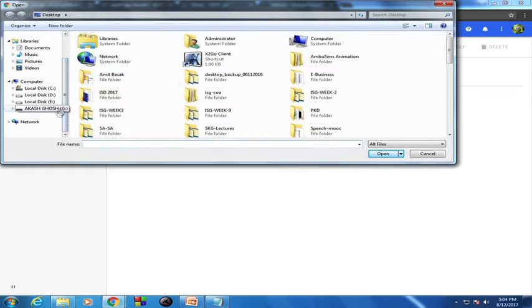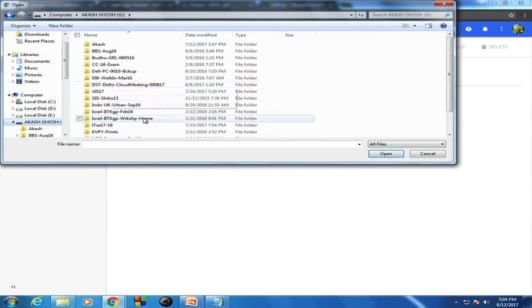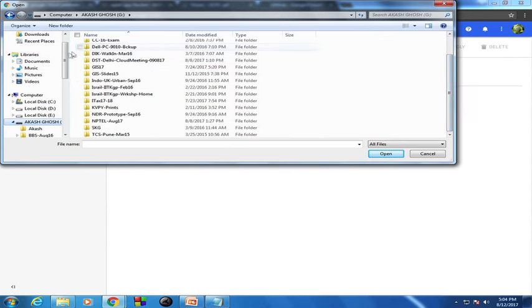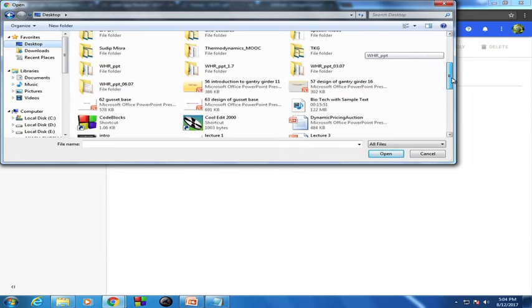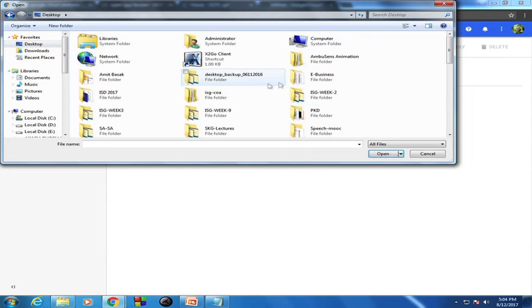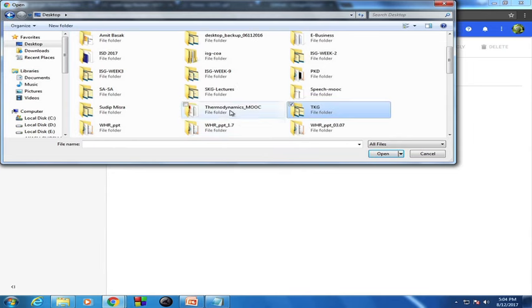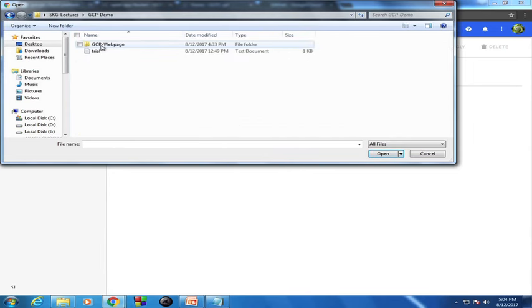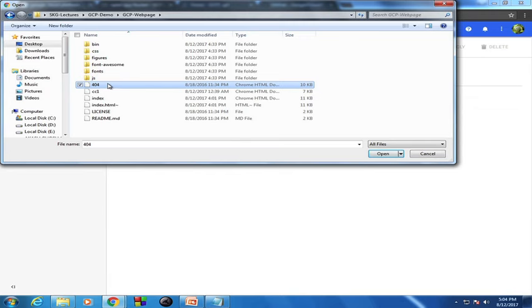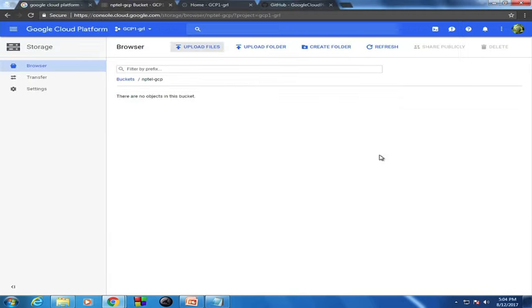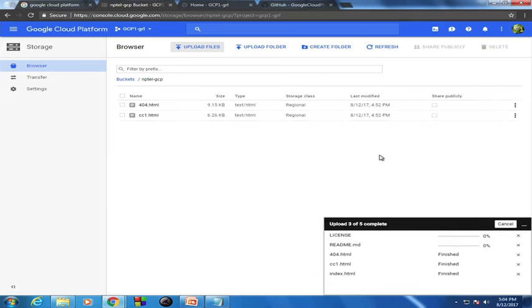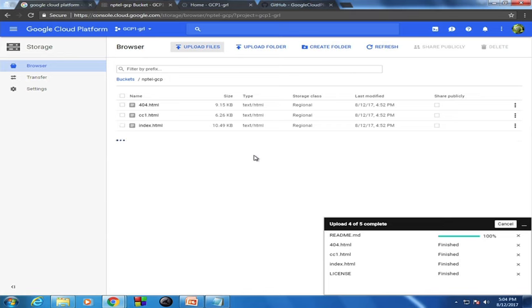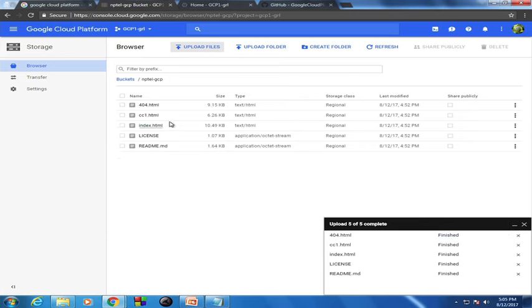So, you already have the files locally, on the desktop, which you want to host on Google GCP. So, the individual files have been uploaded.